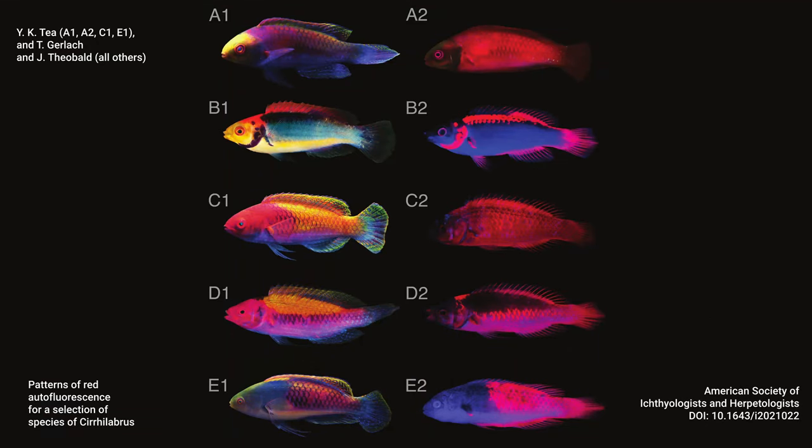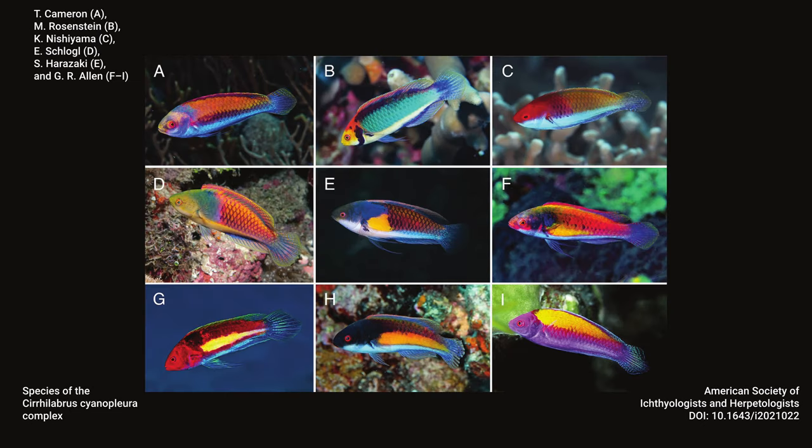Back to fairy wrasses — these fish in general are pretty easy to keep in reef tanks. They do love to jump though, so make sure you have a tight-fitting cover of some sort. They're very active fish and they'll use all the space that you can provide them, so think maybe a tank four or five feet in length. Generally they just won't get along with other fairy wrasses, particularly males of the same species. They won't bother your other fish much, and they'll ignore your coral as well, though they might try eating shrimp and things like that. Fairy wrasses might sleep buried in the sand, but they don't actually need to do that, so a bare bottom tank would work with them, unlike some other wrasses that do really need a sandy bottom in order to sleep in and feel secure.